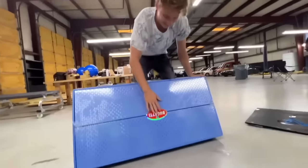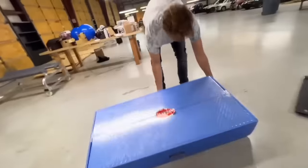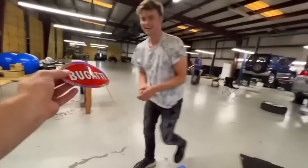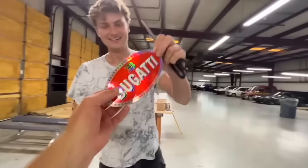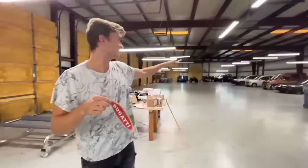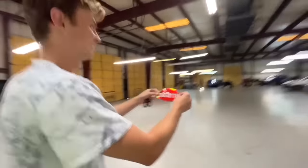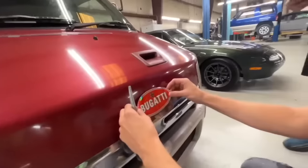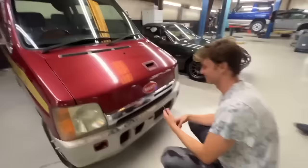Woo! Yeah, oh my gosh. Look at the Bugatti sticker. That sticker's probably worth like $100. Yeah, let's preserve it. Let's get it off strategically. Yo. We gotta put this on something. Put it on one of the cars. Oh, I should put it on my red one. Yeah, no, put it on the turbo, the new one. Right on the front. Let them know it's a Bugatti. Mini Bugatti? I was thinking it would go right there. Oh my gosh, it'll look terrible. Bugatti. It kind of looks real.